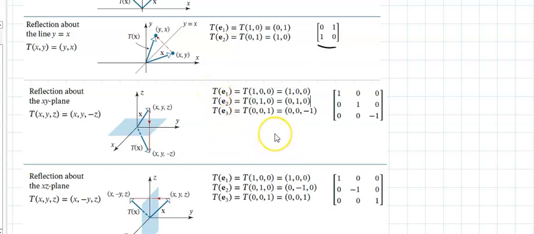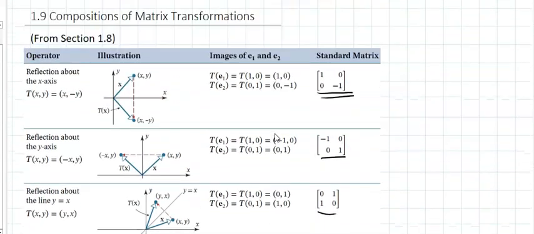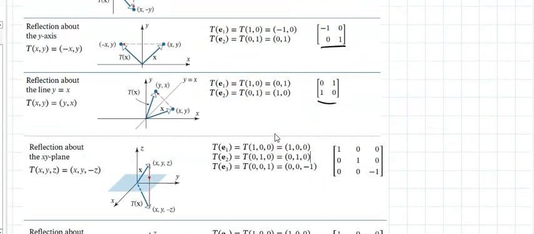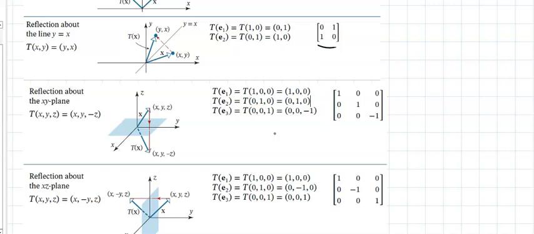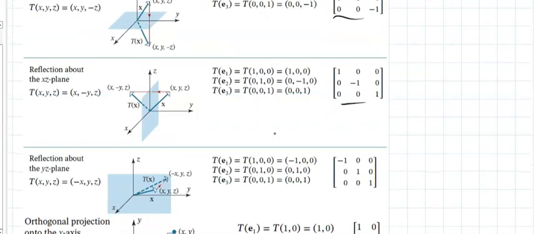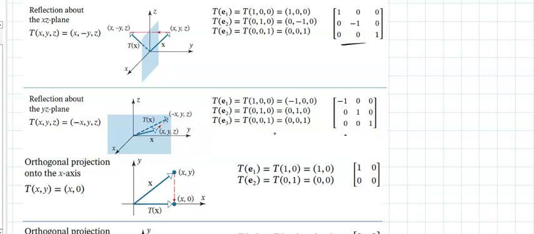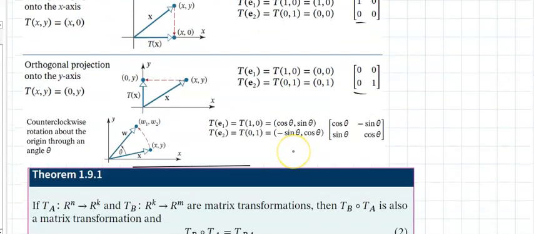Now this carries to 3D. We're going to focus mainly on 2D in your homework. Some of the examples I do will be 3D, and those are provided as well. That's not a big secret, and that's how all of these work: orthogonal projection along the x, along the y, and rotation.